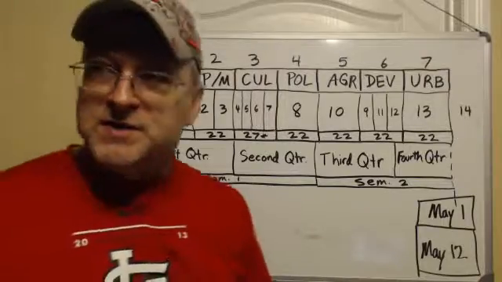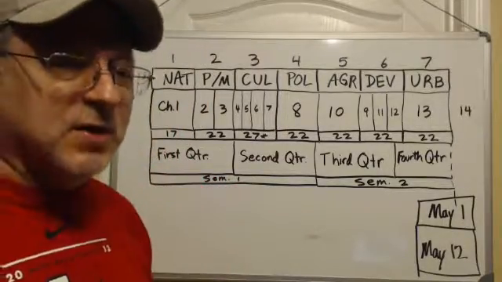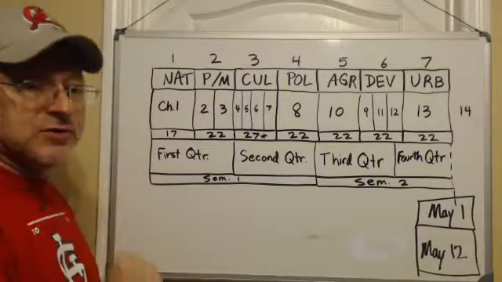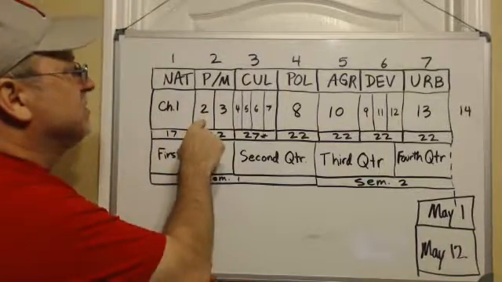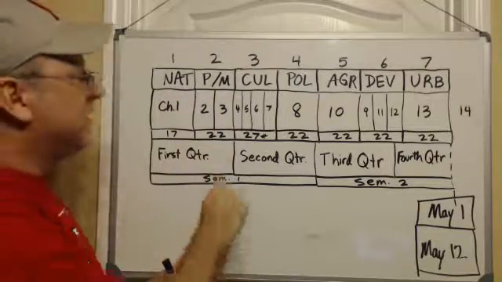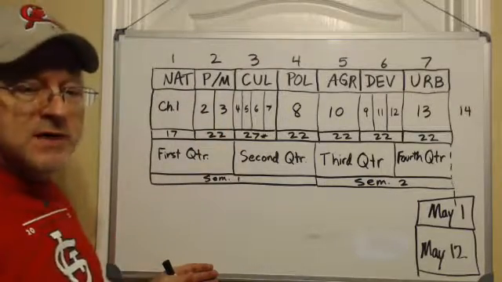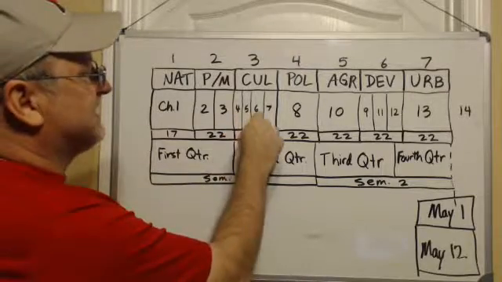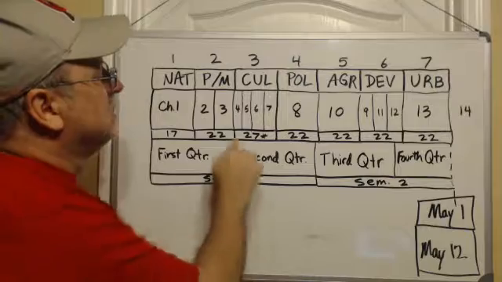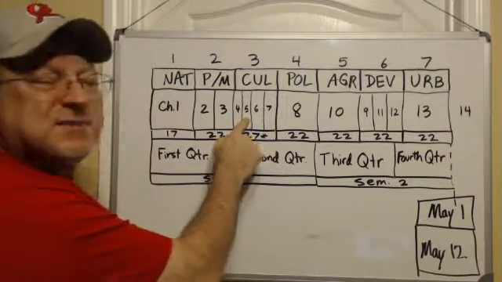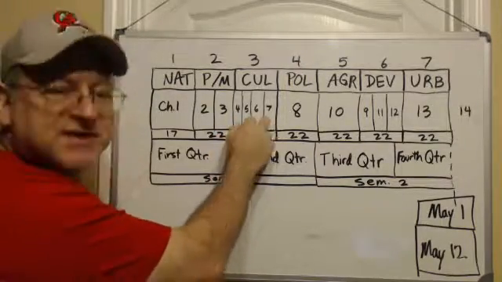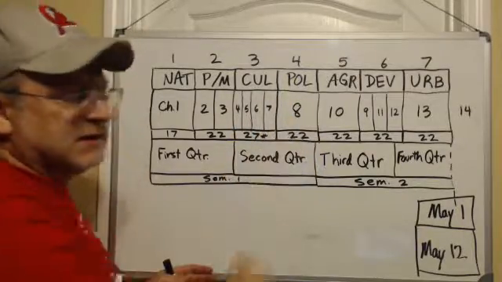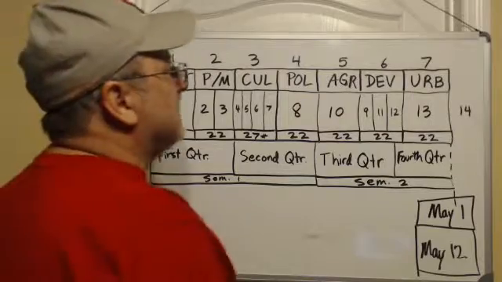The way that corresponds to our textbook, chapter-wise, is Chapter 1 basically covers that first unit. Chapter 2 is on population. Chapter 3 is migration. Now, where we have a lot of information is we have chapters 4, 5, 6, and 7 in culture. 4 is sort of an introduction. 5 is about language. 6 is religion. 7 is about ethnicity. And then political geography is basically chapter 8 in your textbook.